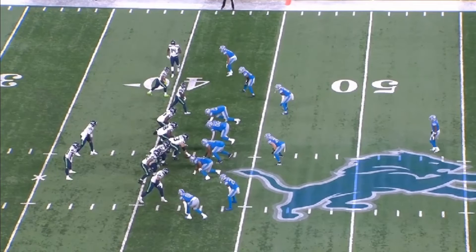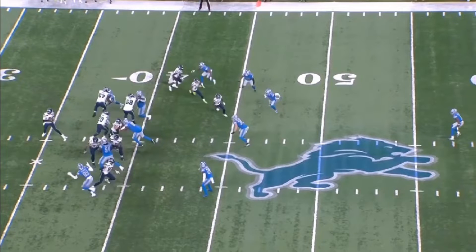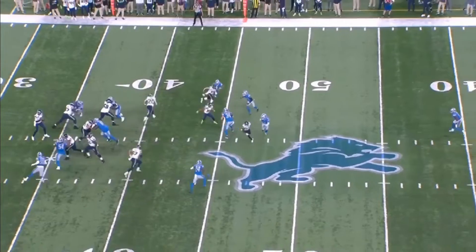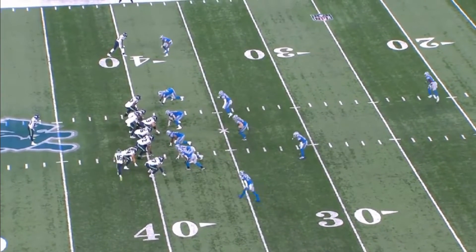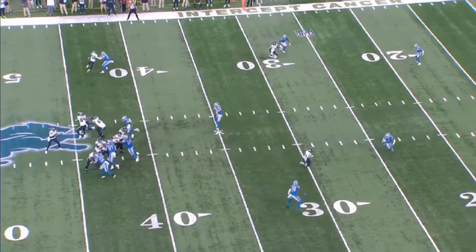Number 34. So Anzalone's got the running back in man coverage on this play. No play action — he doesn't even get downhill. He just gets caught up in the mesh here and struggles to flow through it. That's just a lot of traffic. You put Anzalone through some traffic and see number 34 right here — watch both linebackers, but they really targeted 34 on this one. Watch him come down on the play action and his depth is just all out of whack and he's panicking the whole time.